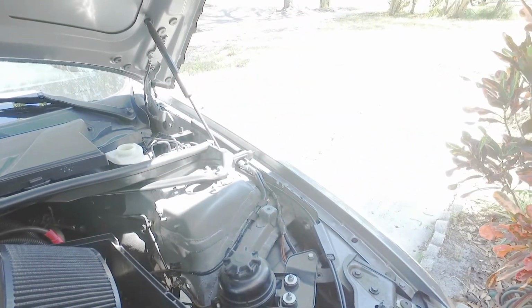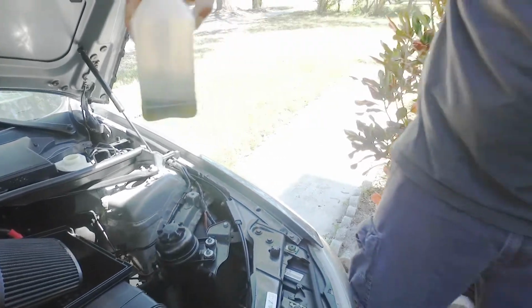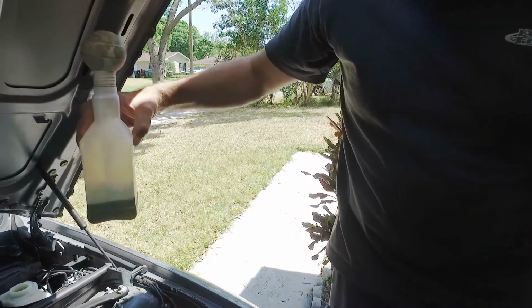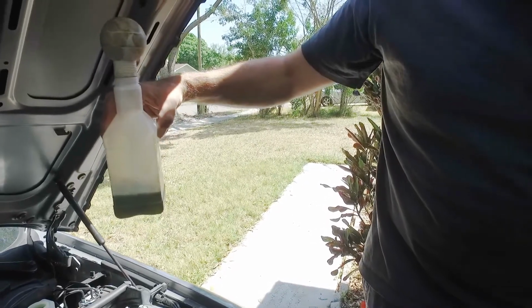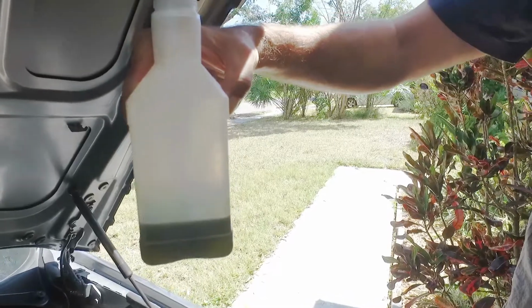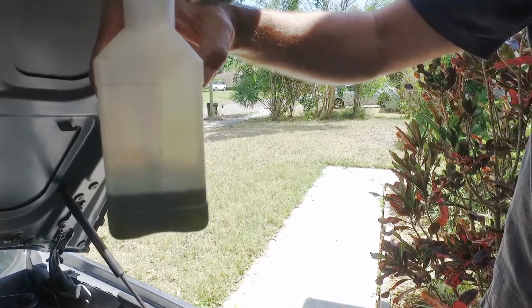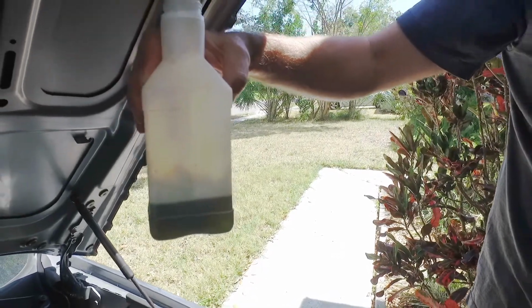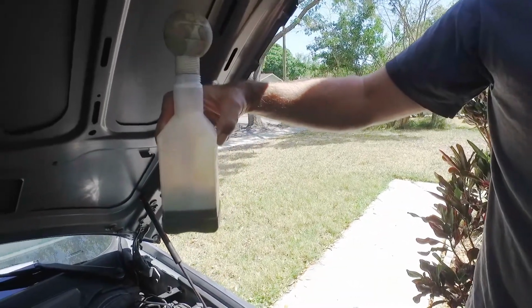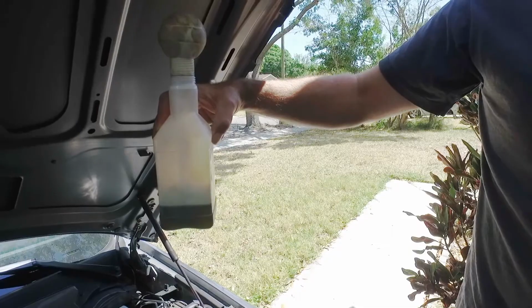So if you look at this, that's pretty dark. It's kind of like an extra virgin olive oil color. This stuff should be the color of corn oil. It should be very light. Not even, it should be even lighter than that. It should be almost clear, just a little bit of yellow in it. So this definitely needs to be changed.